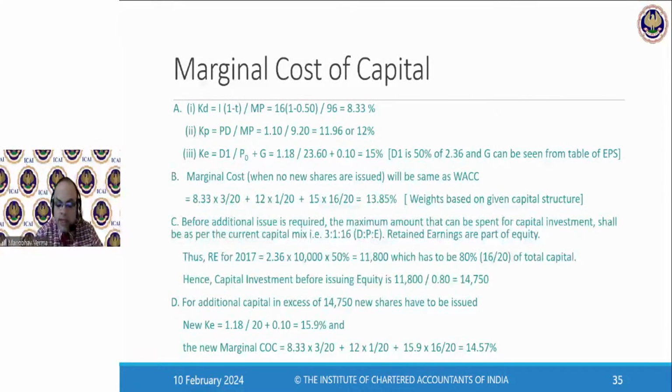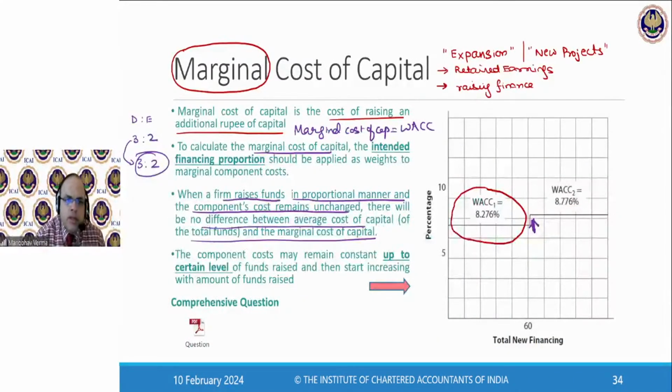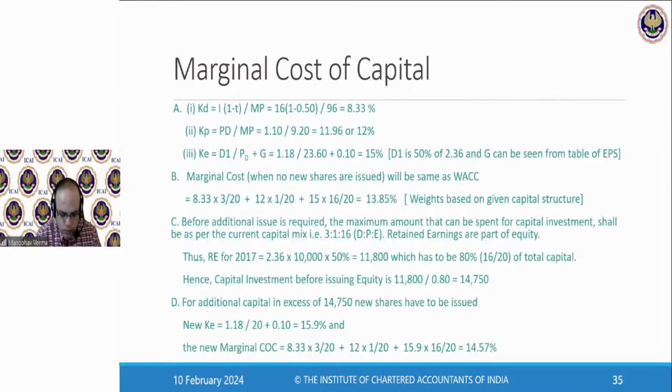Harish is saying that the issue of new equity may also impact the total weight. No. As we said, we are issuing all the capital in the same proportion. Look at the third point: when a firm raises funds in a proportional manner. Eximmer says if additional funds were raised from debt, that will be weight on. Eximmer, that's what I said. For the last point, we are just using the same cost of debt because that was anyways a new debt, right?